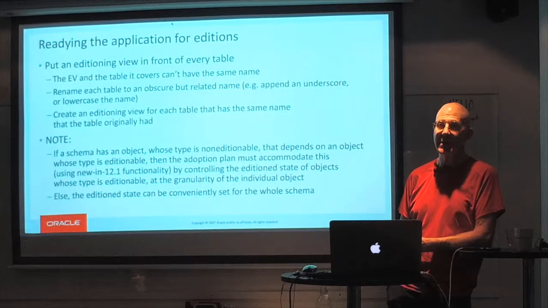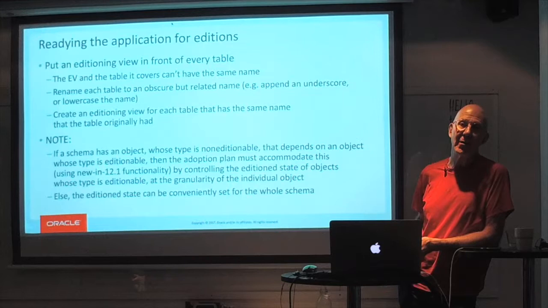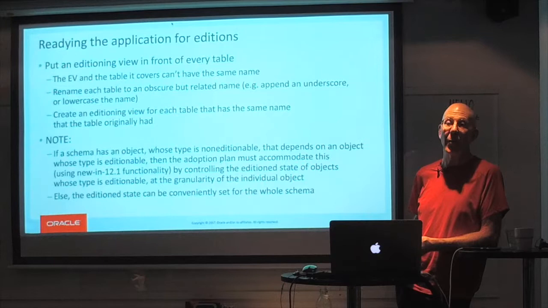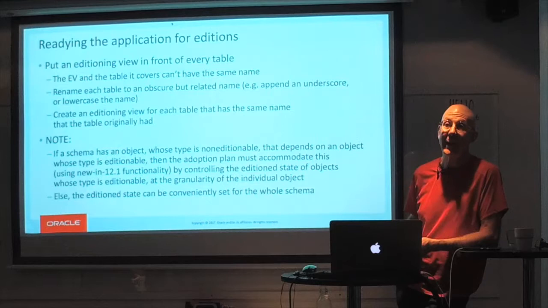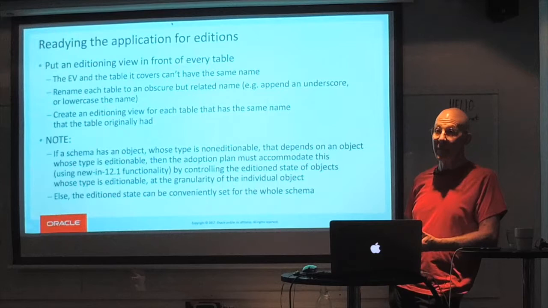So the other approach is the first thing you do is rename all the tables to names you've never ever heard of before. And since these tables are not going to be accessed by anything apart from editioning views or cross-edition triggers during an EBR exercise, you could well rename them systematically off a sequence. Table 1, table 2, up to table 500. That would work fine. The thing you need to do is to install in front of every table an editioning view that has the name that the table used to have before you renamed it. And I think it's immediately obvious to you, isn't it?